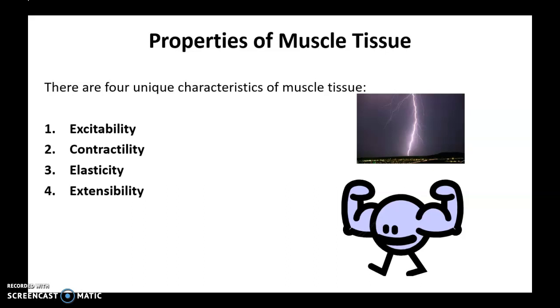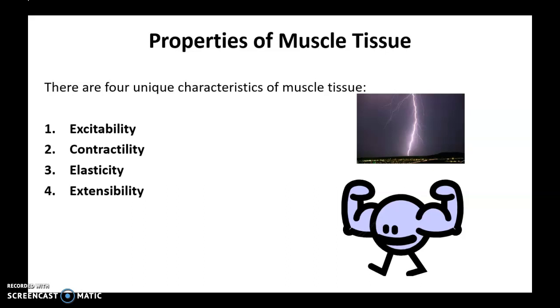The third one is elasticity. A contracted muscle cell doesn't remain contracted forever, right? So if you contract a muscle cell, it recoils to its resting length when the applied tension is removed. Thus, elasticity is not a muscle's ability to stretch. Remember that. It's not the muscle's ability to stretch, but its ability to return to its original length when the tension is released.